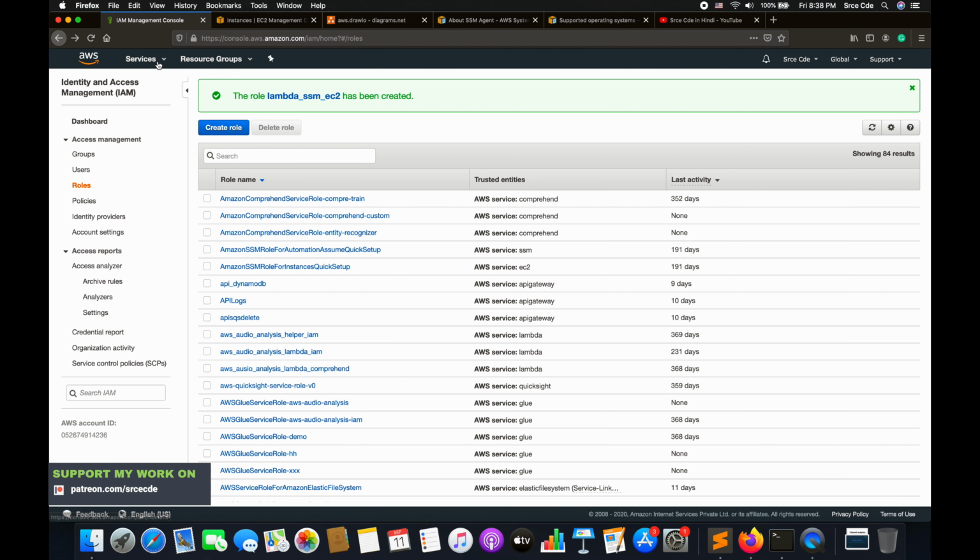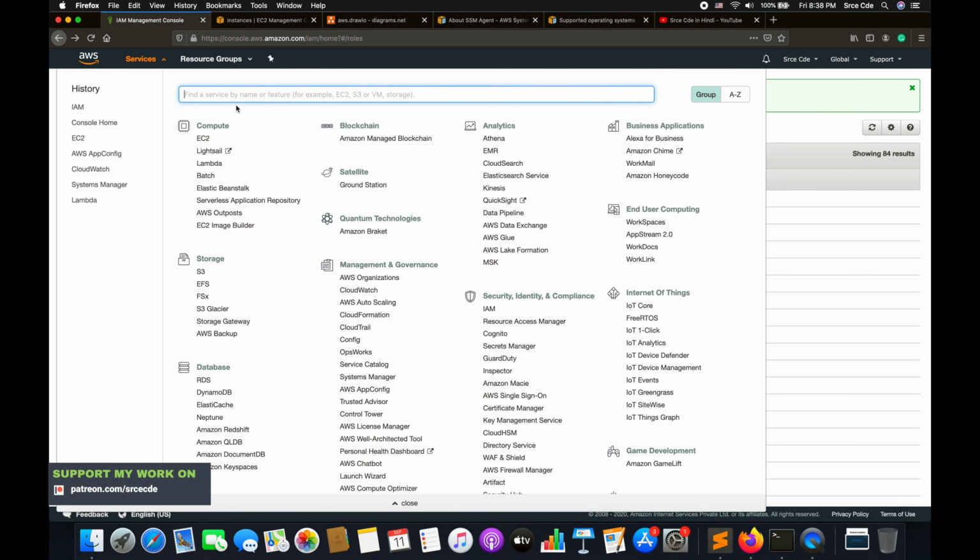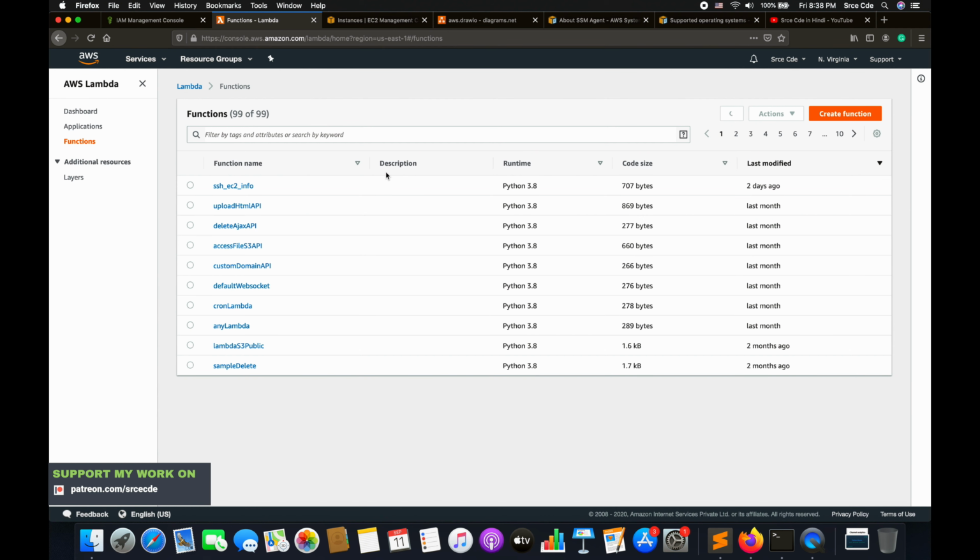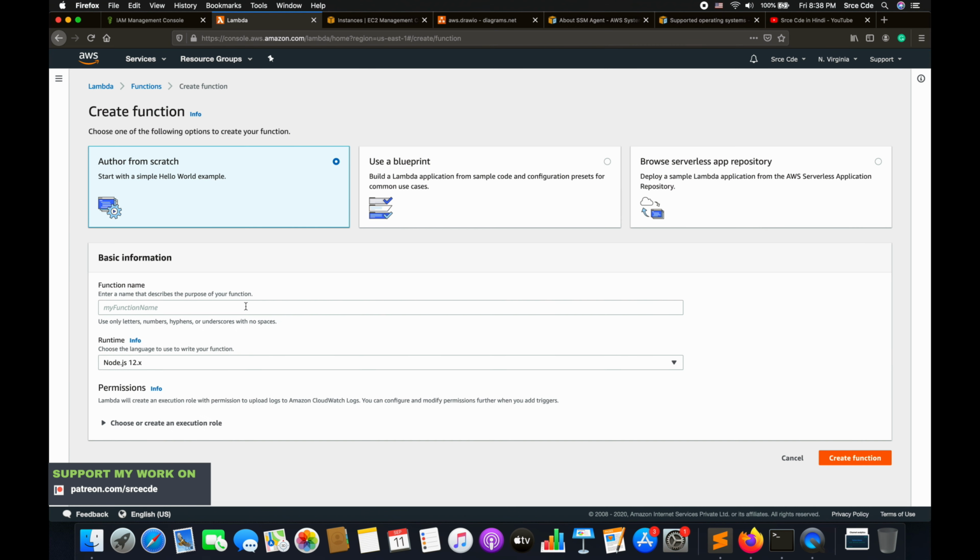So navigate to Lambda management console, click on services, search for Lambda, and you are here. Now once you are within Lambda management console, click on functions from the left panel, say create function, give it a name.